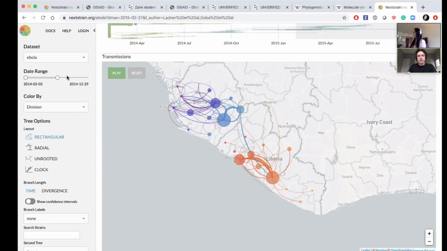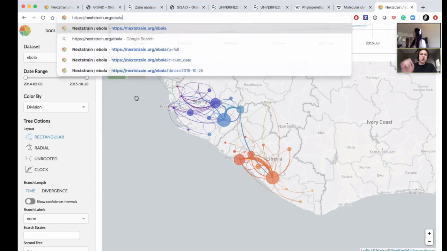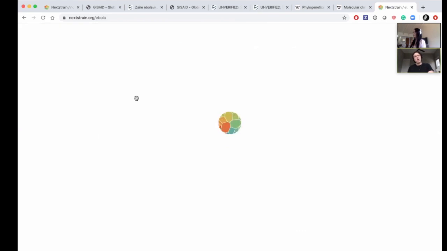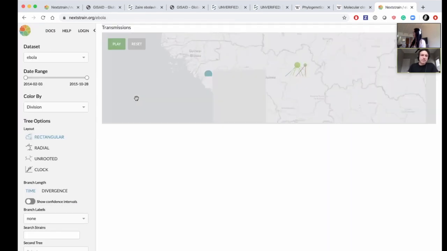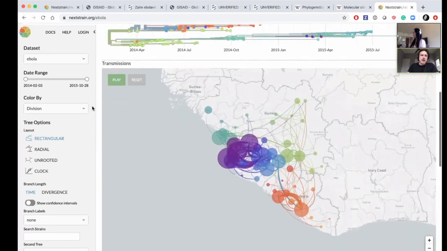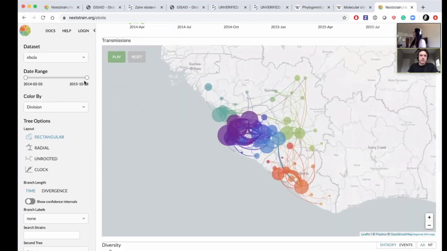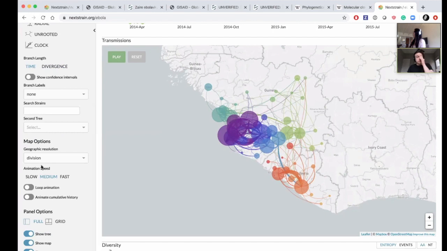I want to show you one thing, because it's an interesting visualization. I'm going to reset this. Over time, this map has an animation on it, and we can scrub through the date range. Actually, I'm sorry, I want to slow down for a minute and go back to the root of this conversation before we move on to that.